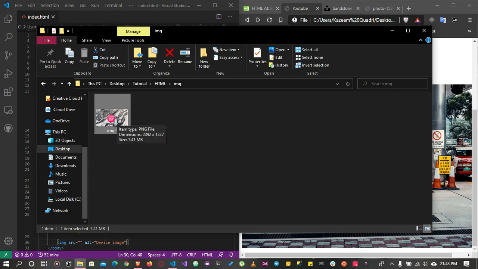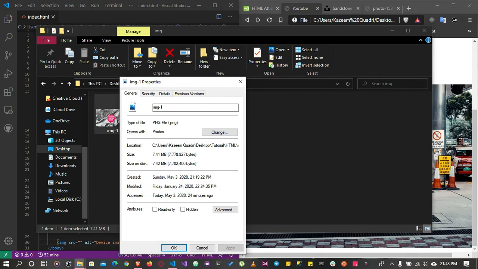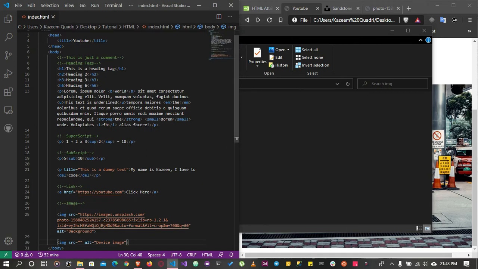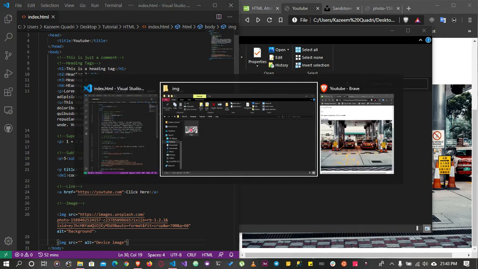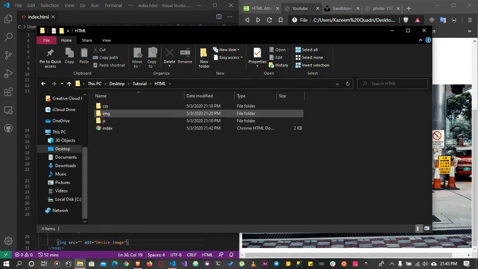And if we come back here, don't forget our index file is outside of any folder. The image is in a different folder entirely. So to locate that, we just say img and do /. We can say img1 because that's the name of our image, img-1.png. So this is the file extension.